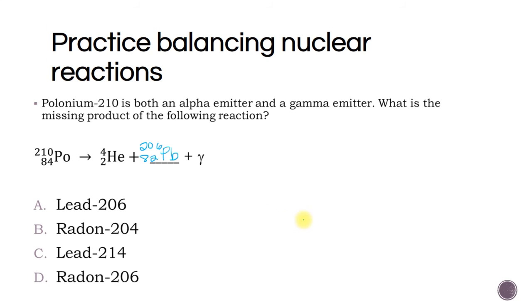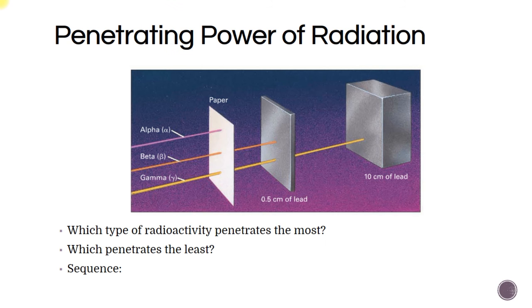In reality, that's not the whole story, though. It's not just emitting an alpha particle. It has so much energy that when it emits the alpha particle, it also emits a gamma particle, a gamma ray, we call it. So it's really a high energy radioactive decay process. You get the alpha particle, which is lots and lots of energy, does a lot of damage to living tissues, and you get the gamma particle, which is even higher energy.